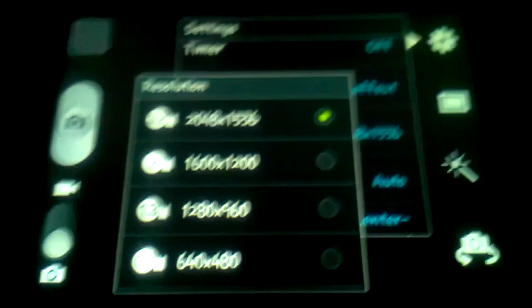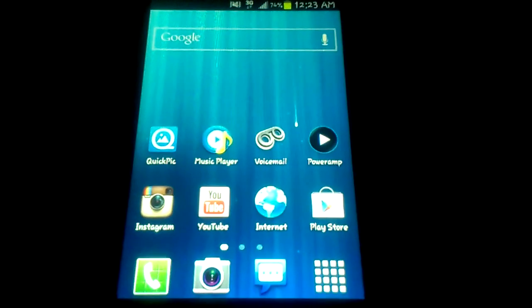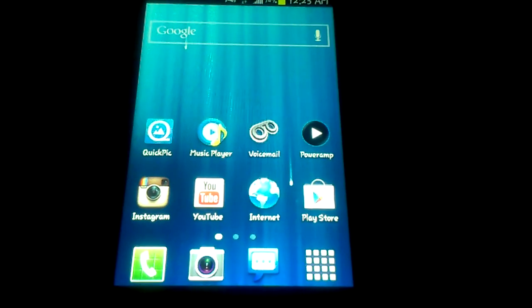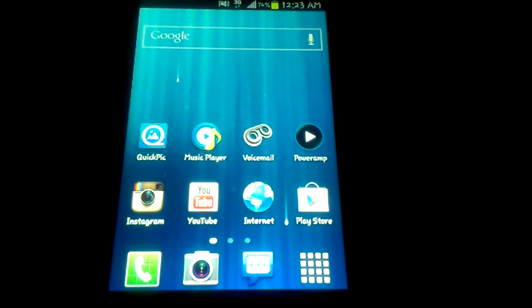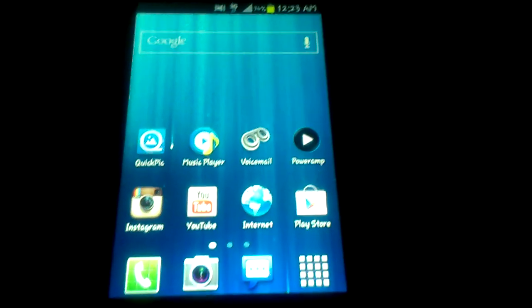And from the pictures I've taken so far, definitely not bad. Could always be better, but not bad. The front facing camera, also not bad. A little grainy, but for $149 getting 2 cameras, definitely cannot complain about that.